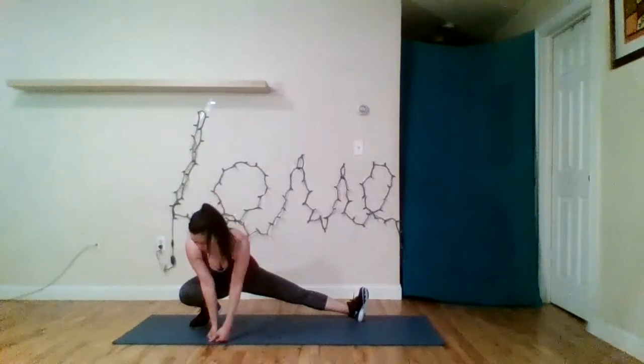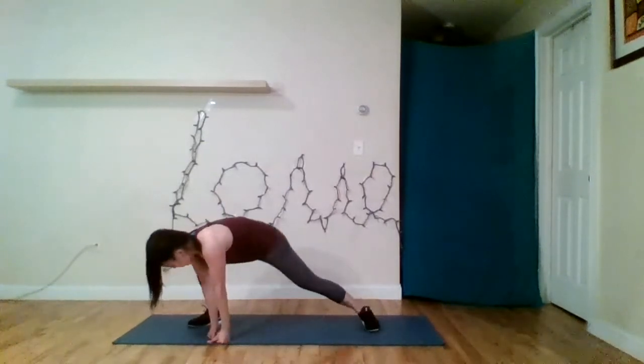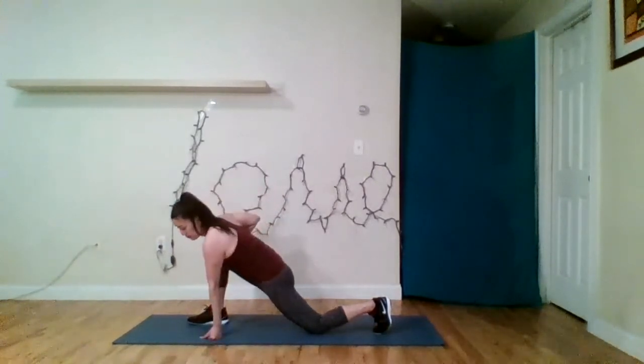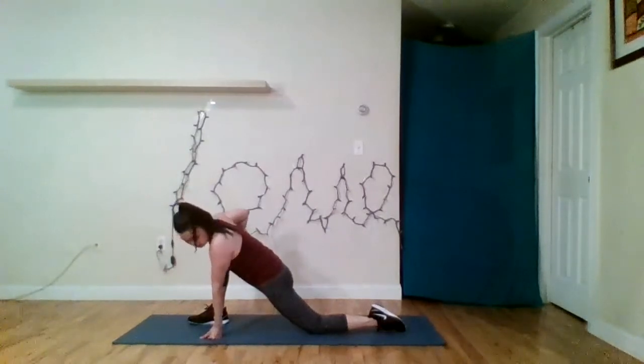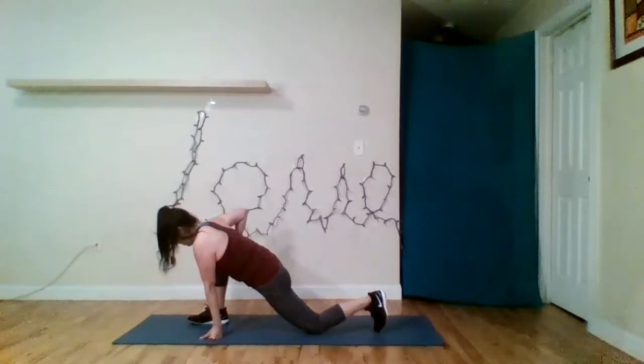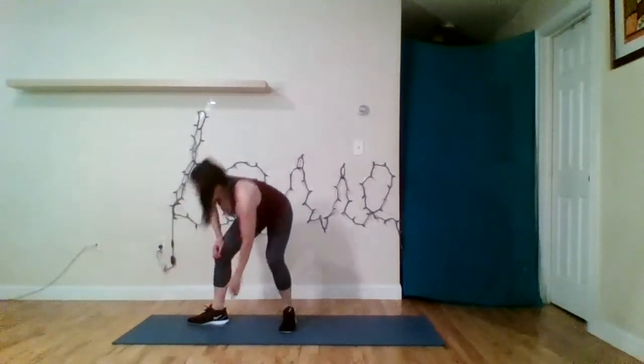Okay, so we gotta do the hip flexor on the other side. So face this way, pivot toward the other wall. And again, you can lean forward, support on your front thigh, or lift that chest up and feel an even deeper stretch of that hip flexor. Pay attention to that bottom knee though. Let's tuck that toe under and stand on up. Definitely need to stretch the quads. So many squats and lunges here.